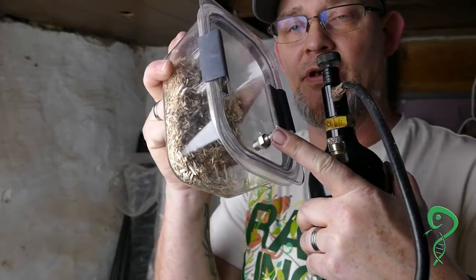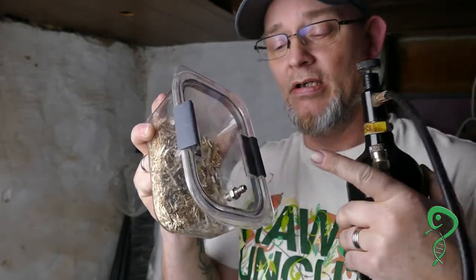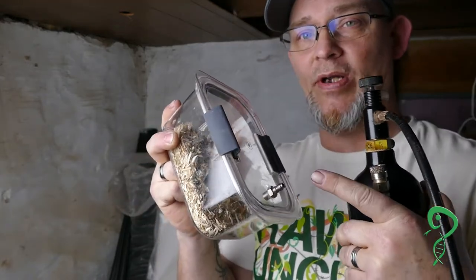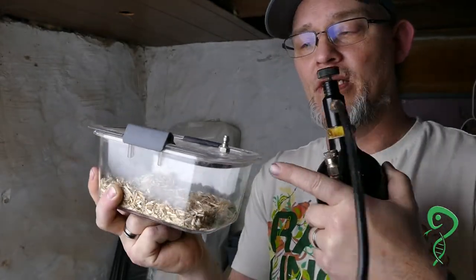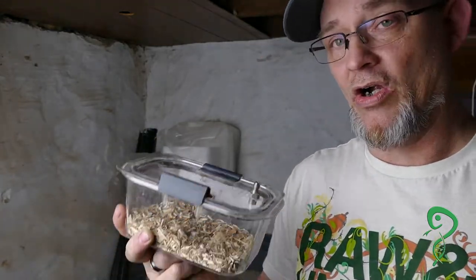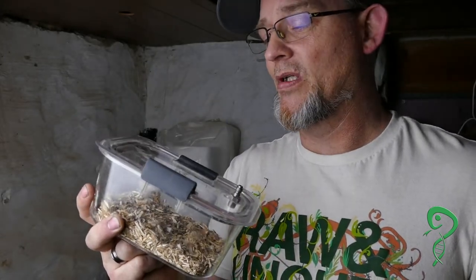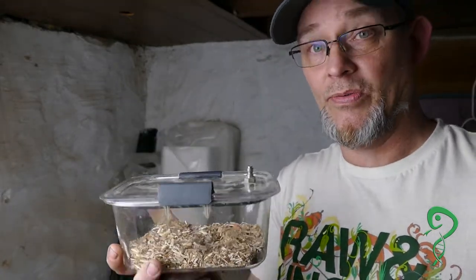This is my little mini chamber. I have one of the male fittings in here. This fitting is a one-way fitting — air can go in but it can't come back through. So once I have the timer set to the right time, say two minutes, when two minutes is up I can disconnect this, set it off to the side, and CO2 or air would not be able to come back out of it. These little containers are completely airtight; they are Rubbermaid. I use this for pups, fuzzies, and smaller ASFs — anything that's really small so you have a small volume of air to replace.